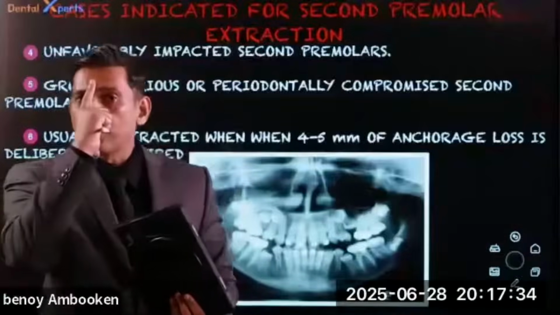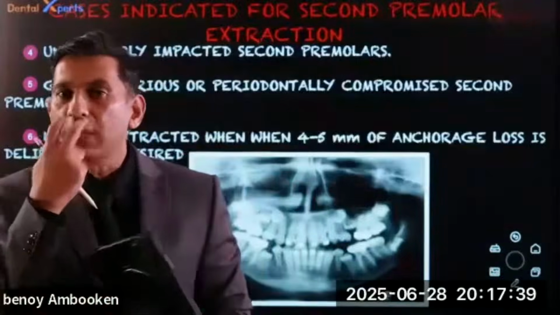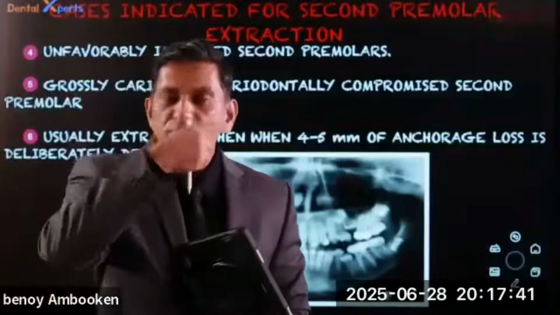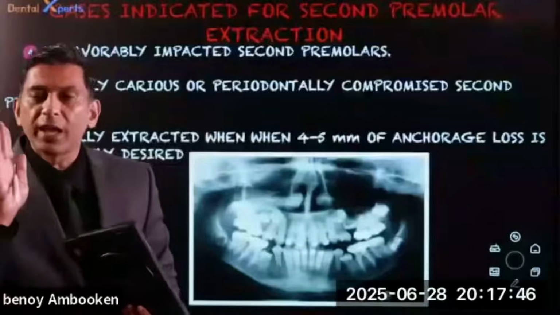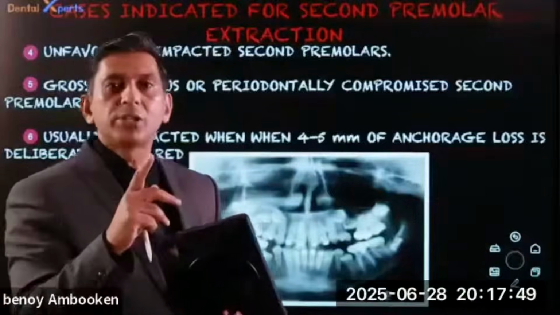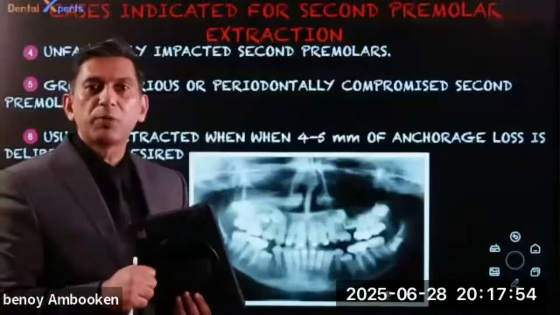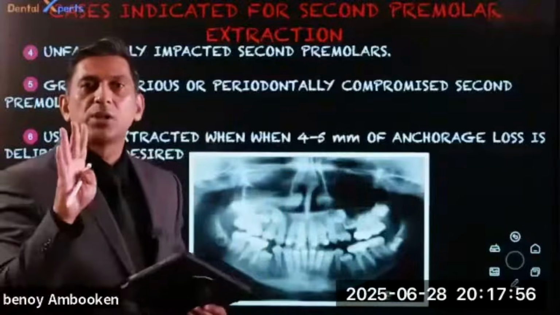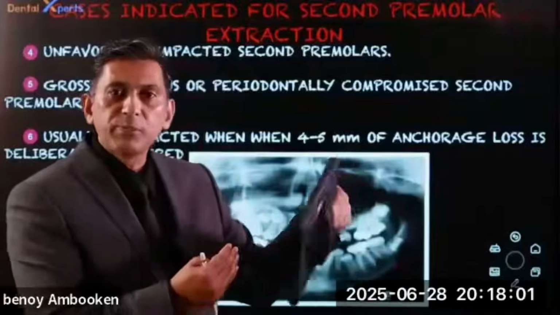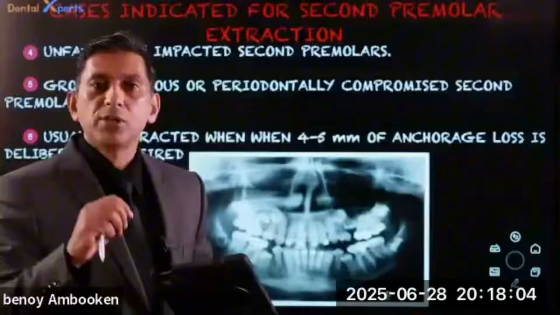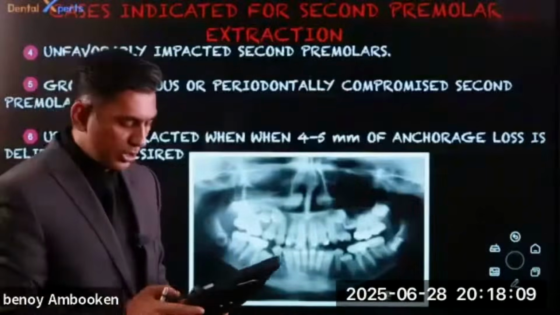Dental deep bite, long face patient, intrude the upper and lower anterior, either with the help of reverse curve or with the help of anterior mini implant. Round face patient, you correct the dental deep bite by extruding the posterior, that is with the help of an anterior bite plate. Also, I mentioned when you plan for your first premolar extraction, what are the cases indicated for first premolar extraction? Maximum you can retract is 4 to 5 millimeter. When you have your second premolar extraction, maximum you can retract is only 3 millimeter. So you have to be very careful in your diagnosis to provide a better orthodontic care to your patients.